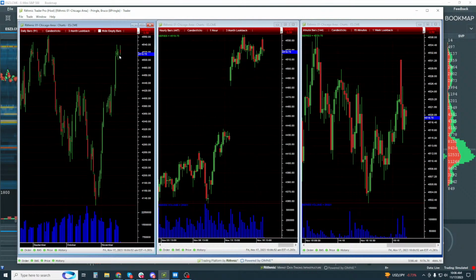9:30 cash open, and then just some back and forth, really, with a slant to the upside, thinking let's try to spike above these swings up here, and that's kind of where we've left off, as you can see on the daily here. We just spiked up on the daily and tested the previous high, and we see sellers come in. So it didn't quite get to that previous high. You can see that more clearly here on the hourly chart, and then you can see the move back into the range here.